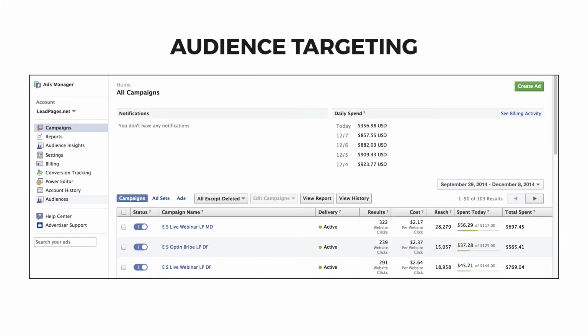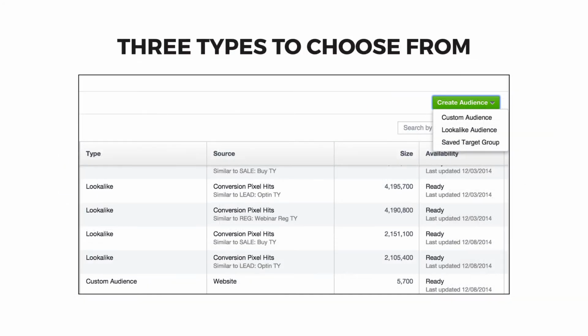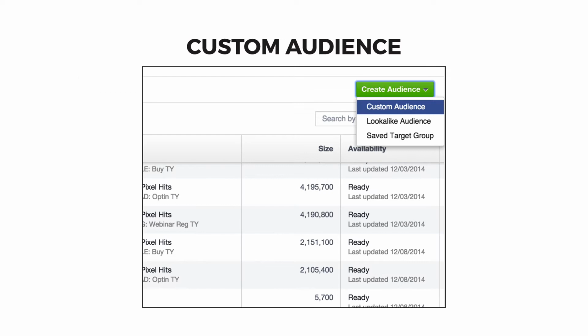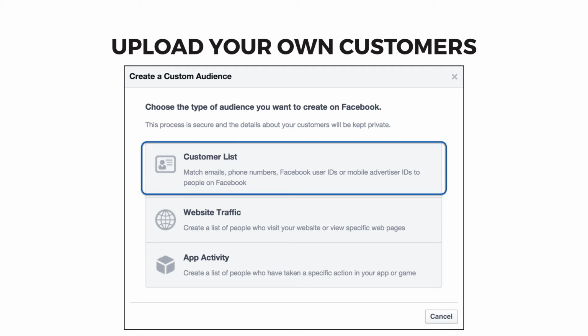In your Ads Manager, choose Audiences from the left menu. Then click the green Create Audience button in the top right corner. We're going to start with advertising to your existing customers, subscribers, and connections, so click on Custom Audience. Click Customer List to upload a list of subscribers, buyers, or connections that you have gathered over the life of your business. To ensure you have a high-quality list, I recommend you never purchase a leads list and use it for this purpose. Make sure whatever list that you use at least includes their email addresses, but you can also add people by their phone numbers or other information that matches on Facebook.